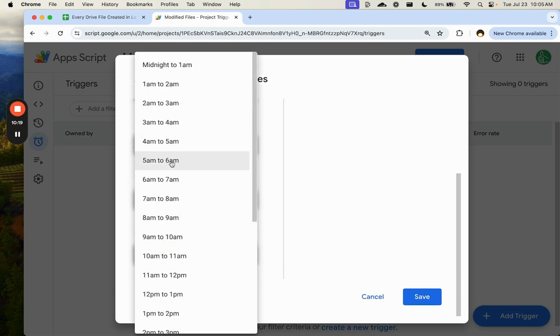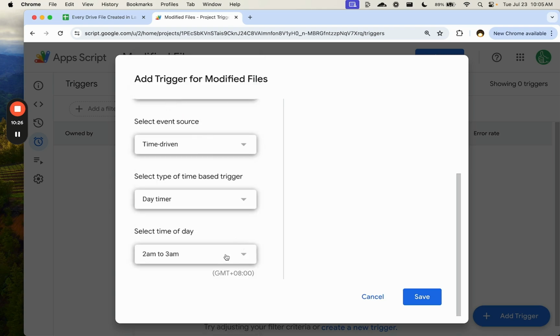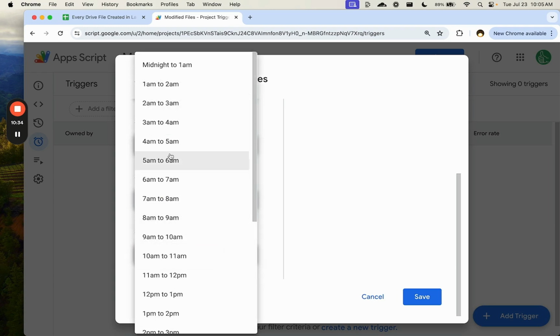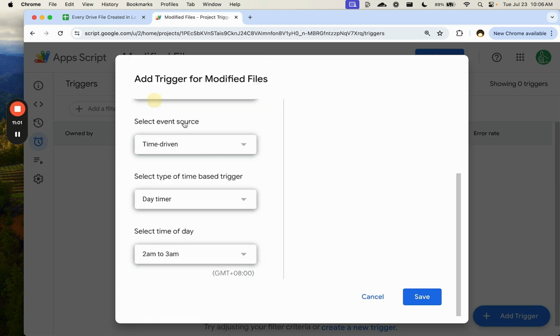It's going to run, let's say we want to run it just after midnight, but before we start work the next day. And it's going to capture everything within the last 24 hours, right? So 2 a.m. to 3 a.m. is a good time that it captures generally that day. We could absolutely do midnight to 1 a.m., but I do find, and this is common in some industries, that people will work beyond midnight, but expect that work is reported on for the day before midnight, if that makes sense. I will say maybe even like 3 to 4 a.m. or 4 to 5 a.m. if you want to be really sure no one's burning the midnight oil. But let's do 2 to 3 a.m.